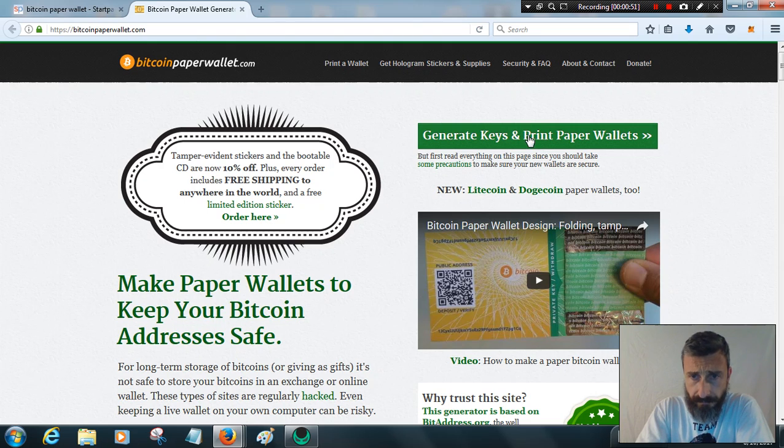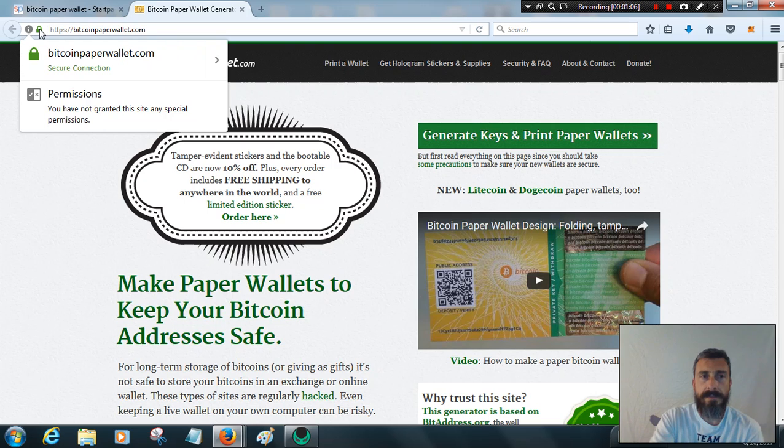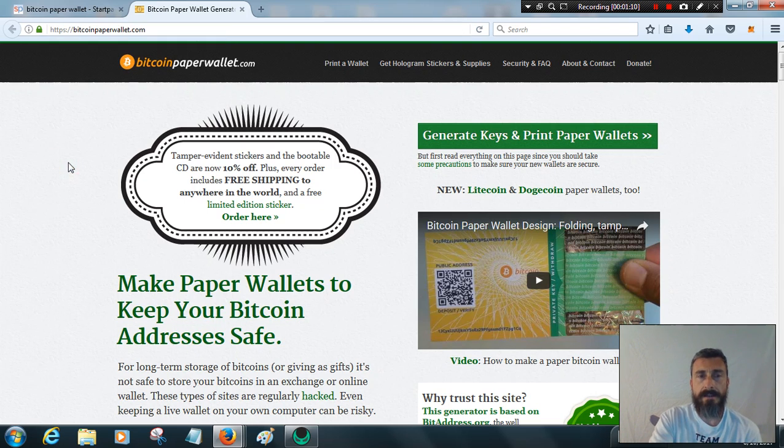Now here is a way that you could quickly generate a Bitcoin paper wallet right now off this website without getting offline. I don't really recommend that because even though the secure socket layer is encrypted, it's a secure connection and all that, you may have some malware on your machine and don't even realize it. You might already be owned by a hacker and don't even know it.